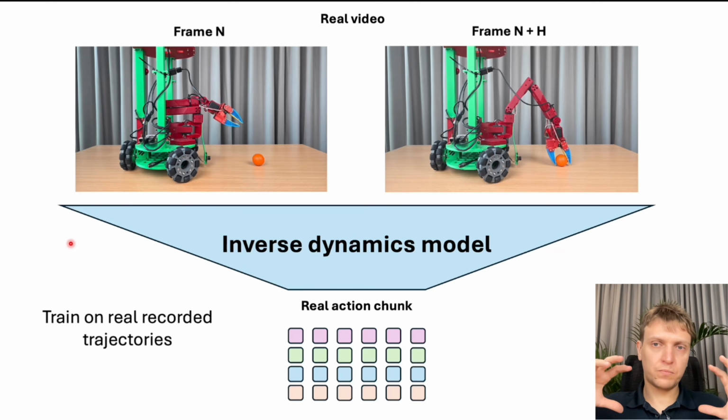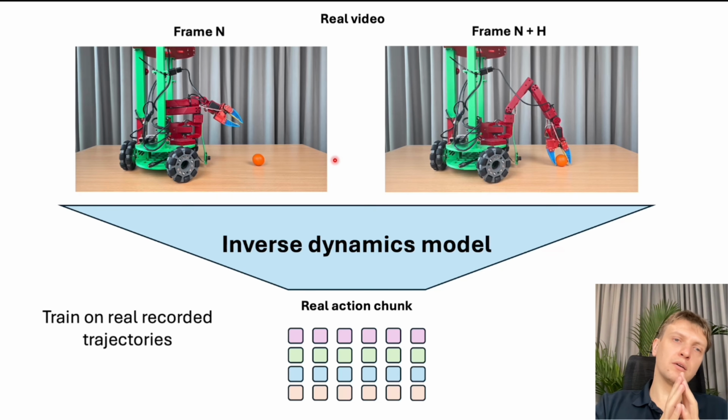And then we can use this video to train this model. So again, using the real trajectories, where we teleoperate our robot, we can collect this data and then use this data to train the model that takes initial position or initial picture of the robot and the final picture, and then predicts the action chunks that we need to apply to the initial frame to go to the final frame. This model will predict action chunks the same as VLA, but this task is much, much easier because VLA knows only the current state and some final target, and needs to predict some optimal actions to complete the target.